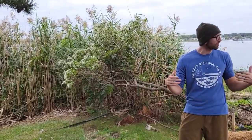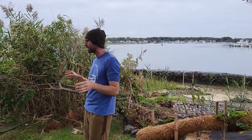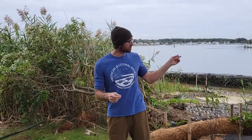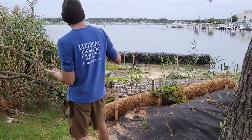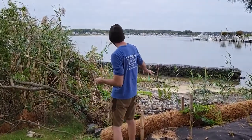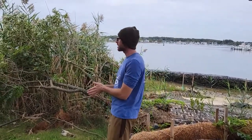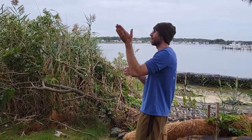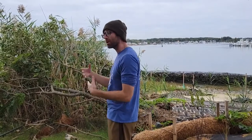So that's a little overview of living shorelines. And as I said, there's a whole host of different techniques. It's really expanded from that initial marsh sill idea. So as we're going to see today, and Al will talk a little bit more about the specifics of this one, they range anywhere from something like this, which is a more hybrid structure where we're including the aspects of hard structure, but we're doing it in a way that's a little more natural as opposed to just building a wall, to something that would be more simple where we just regraded the marsh and did some plantings, to oyster reefs, which we're building in Barnegat Bay and other areas like that.